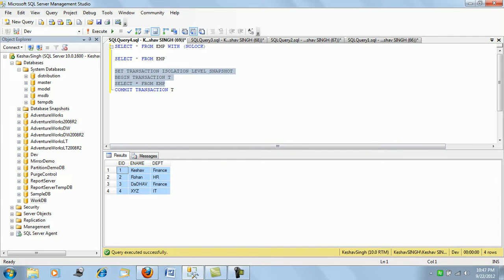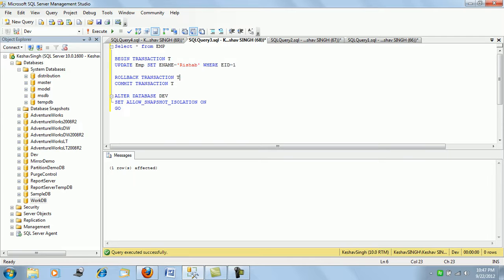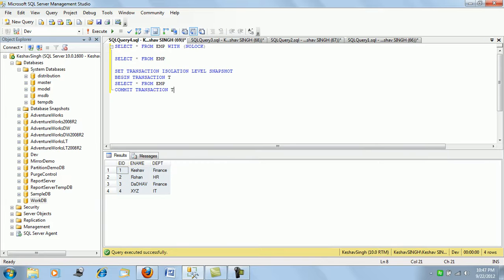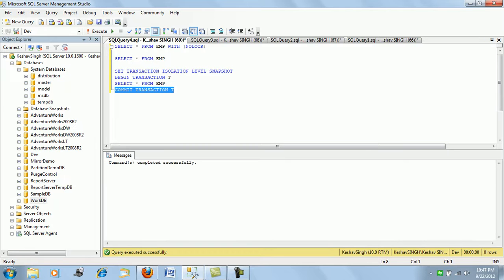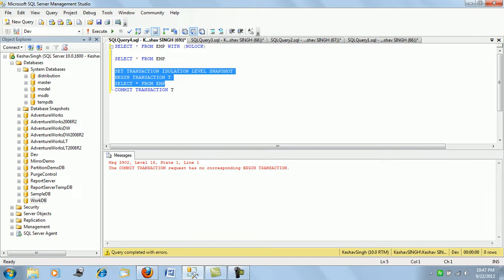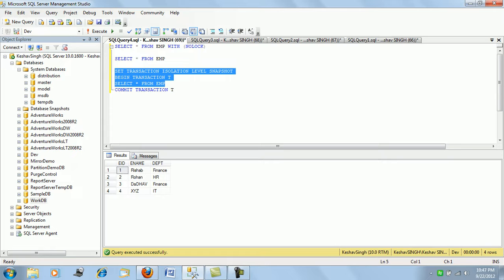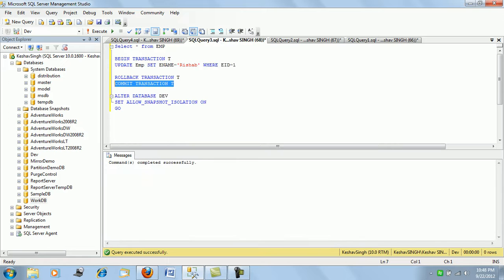Now if you roll back this transaction, or if you commit this transaction, say you have committed this transaction, and here you have committed this transaction as well. Once this has been committed, next time it is going to give you the correct records. Automatically the snapshot will be updated in the temp DB, the version of the rows will be updated. So this is one of the ways where you can ignore the dirty reads and rely upon the snapshots, which are the current ones. It'll allow you to read the current data without depending upon dirty reads.